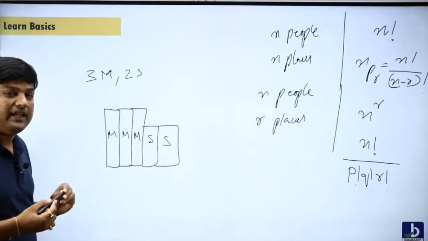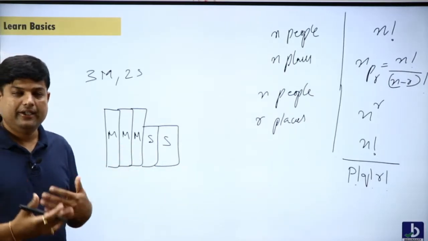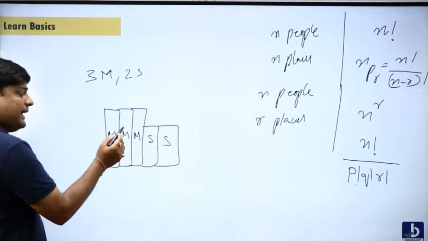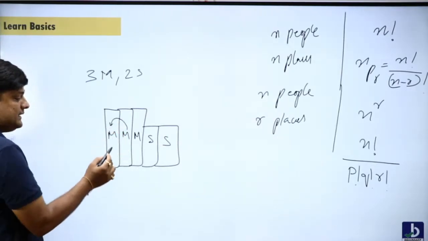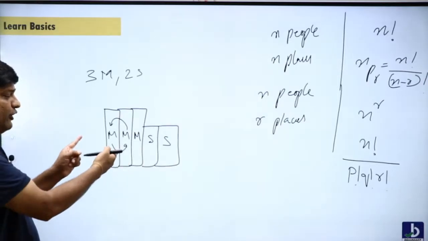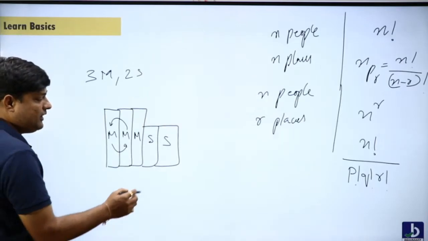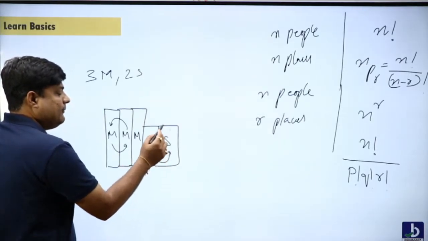In how many ways can we arrange these books in a different way? Are you understanding, everybody? So let's see. Now if I take this math book here and keep it here, and this math book keep it here, do you think it's a different or the same arrangement? I think you know that this is the same arrangement. If you interchange these 2 science books, it's the same way.